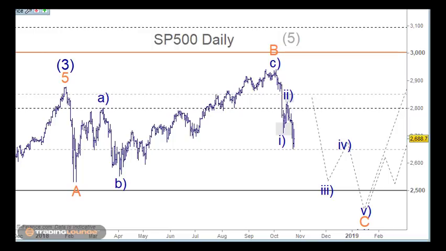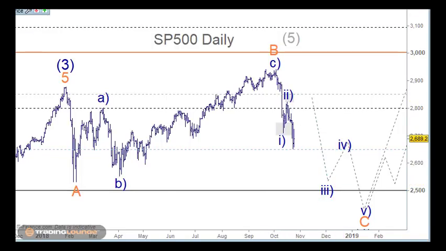We'll look at the S&P and the NASDAQ, and with the S&P here on the daily chart, we're looking at it in a few different ways. So we'll need strategies to accommodate certain moves. Our first count is this one here, where we have wave 3 here, an A wave here, an A and a B and a C wave for the B wave here, and then we're looking for 5 waves down here. So we're looking at this as wave 1 and 2 here, and we're working wave 3 to this lower side here.